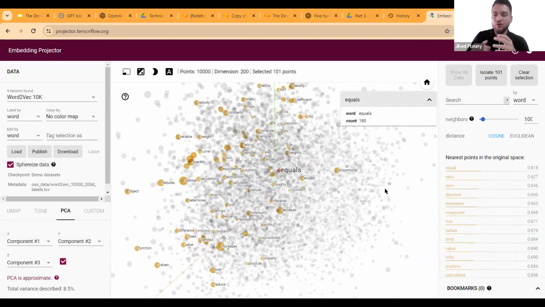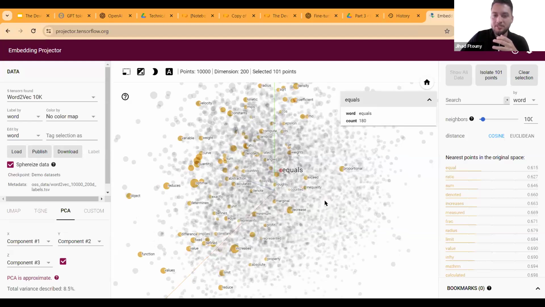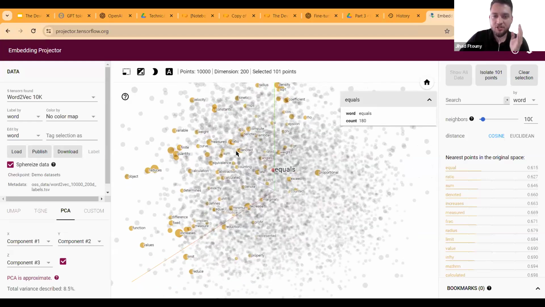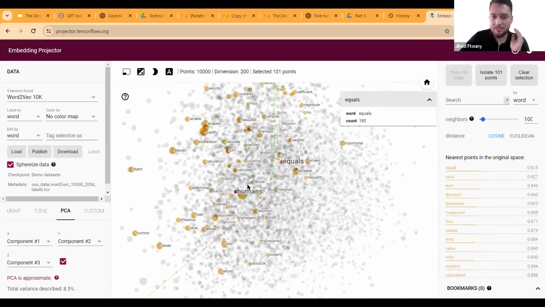Of course, this happens after you train your neural network. The machine learning algorithm learns these representations through the tokens that we feed it, and then gives us the words that are very similar to it. For example, proportional has a similarity to equals, fraction has some kind of similarity, rate also, inequality, decrease. So these words are similar to the word equals.